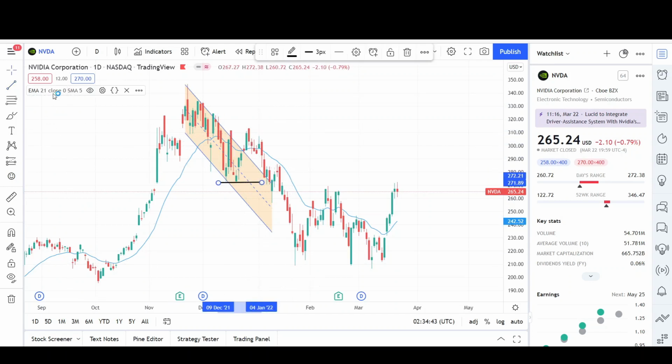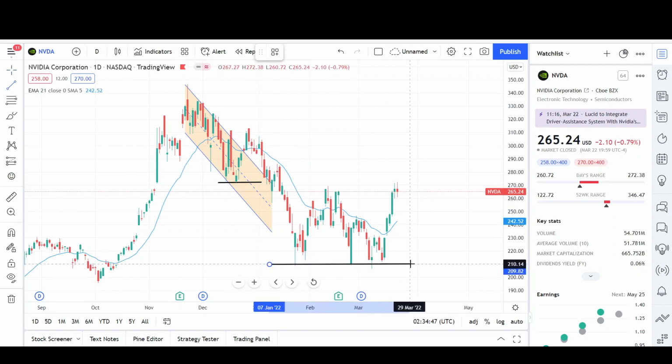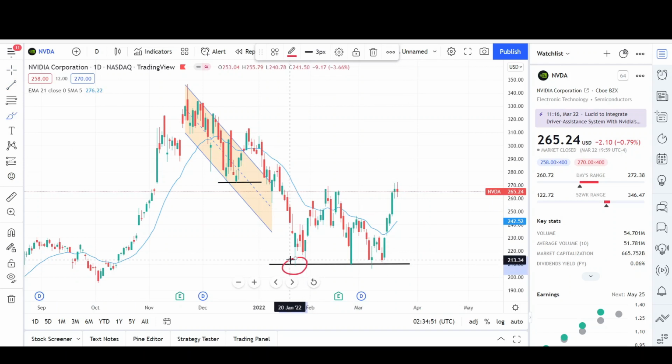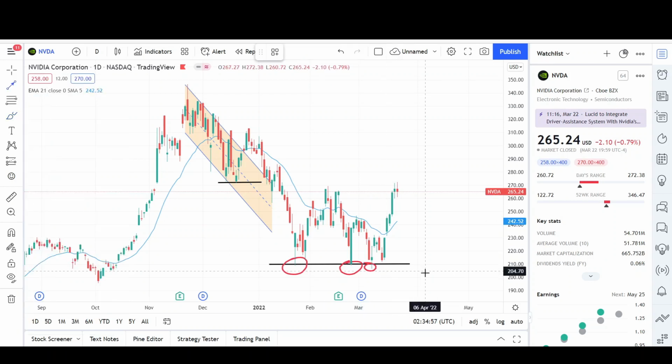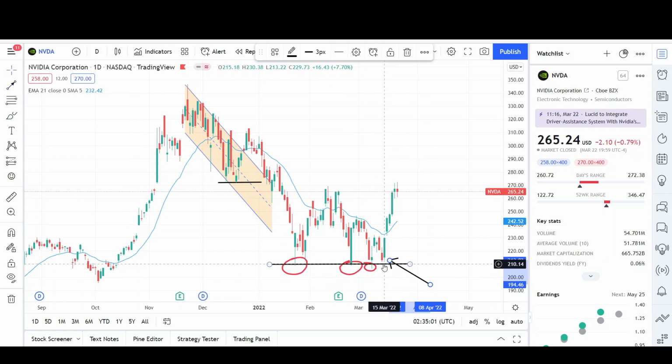And then what happened was prices started to find some type of support at this 209, 210 level. We had a triple bottom and then a higher low. This was the first test. This was the second test. This was the third test. And then you can see that prices made a higher low, which shows strength for the buyers because sellers cannot bring the price back down to this 210 level. It stopped around that 212 level, and then we started to see higher prices.